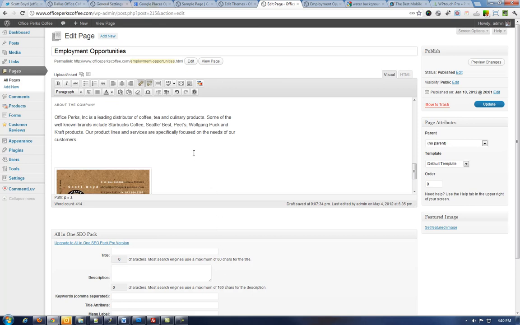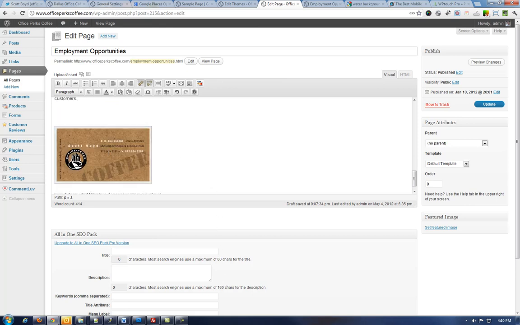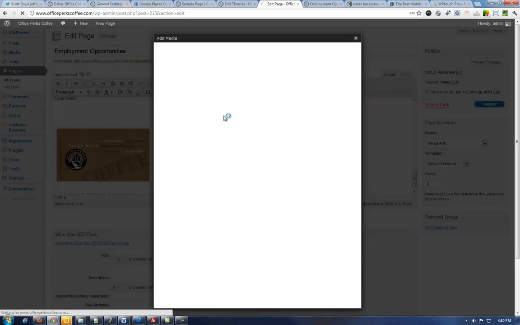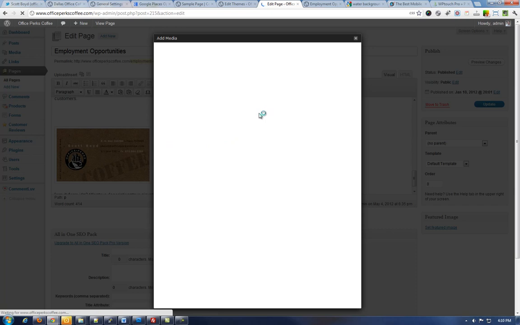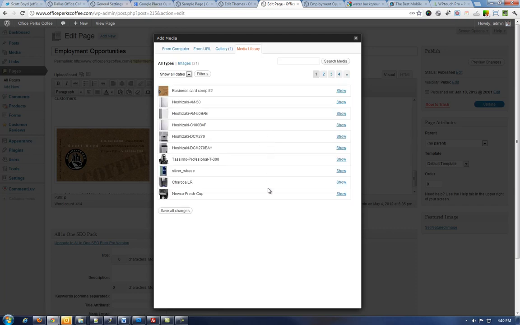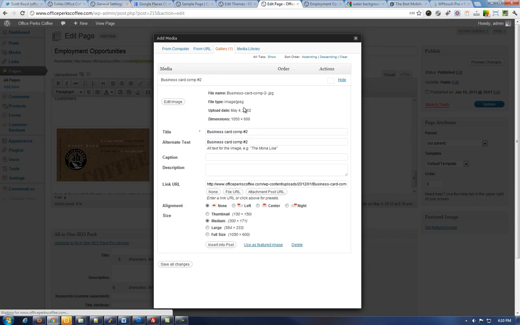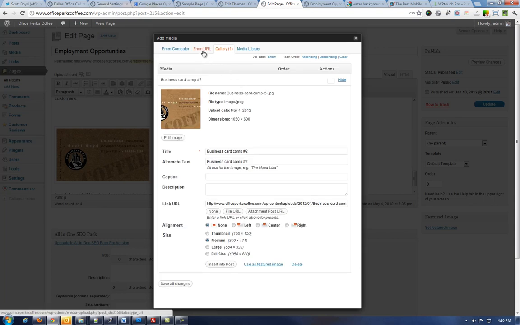And as you can see now, it's added that item onto the page. So we'll do the same thing real quick. Hopefully there's a video in here that we can also insert. Not sure if there is, but we'll take a quick look and see. Nope, it doesn't appear that there currently is a video in the media library. Let me check the gallery real quick. Nope, there's not one there either.